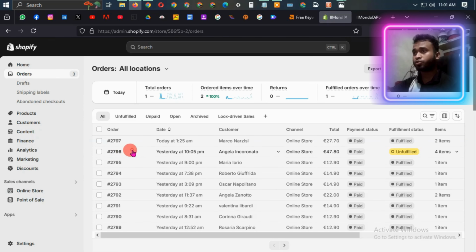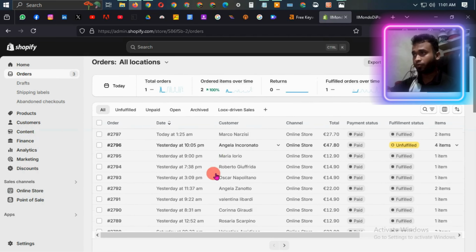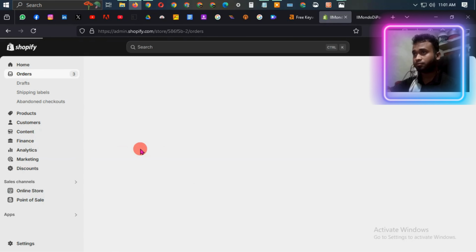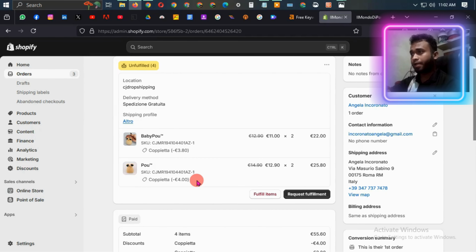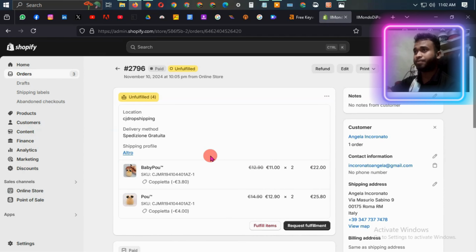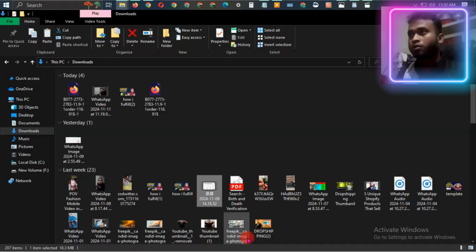and we will go to the order page, okay. Wait, yes, it's opening. Just a moment. Yes, this is the unfulfilled order. You don't need to do anything. If you have no agent, you just fulfill items. You will click here, then your agent will give you the tracking number. You will paste the tracking number, that's it. But since I am here, I will help you. I am a professional dropshipping agent, I have been working for 5 years, so you don't need to do anything. Just give me access, and we will fulfill the order through our ERP system.